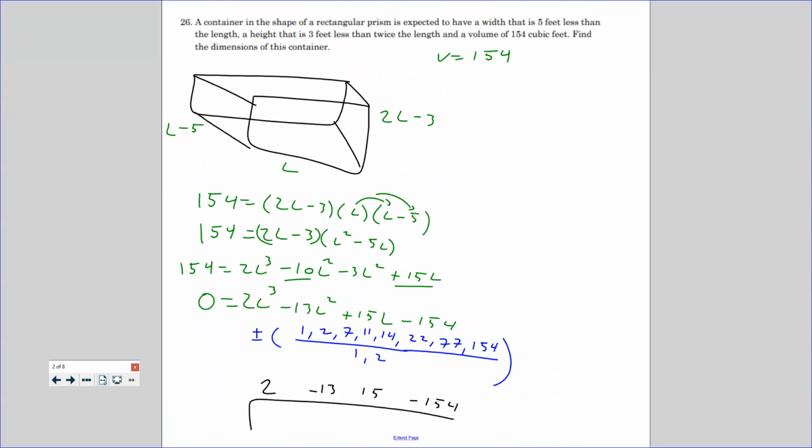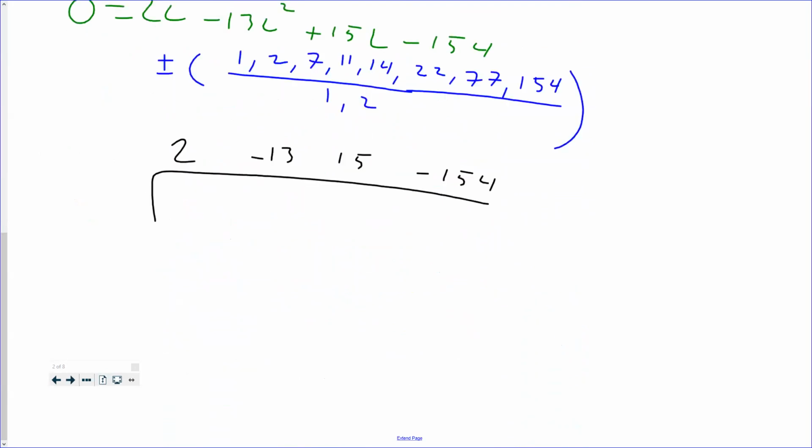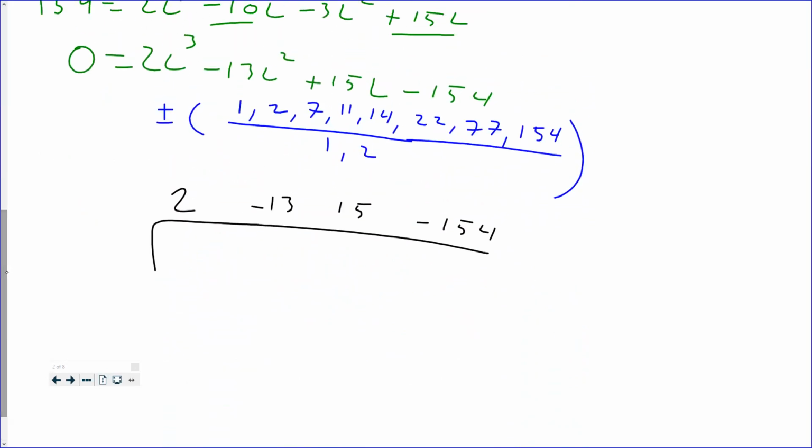So you guys remember, if it is a word problem, context matters here. I'm told here that my width is L minus 5, and my length is L. So that means your length, or your L that we're solving for, cannot be a negative number right away. Because if a negative number does end up factoring here and working, it's useless for me anyway, because I need to figure out dimensions of a box. So right away, you can cancel out all the negatives. And even if they did work, it's useless for me. It's not going to help me solve this problem.